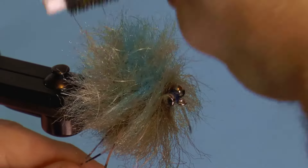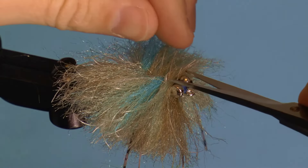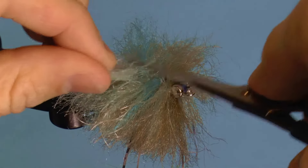Before you cut, you need to give your fly a nice hair combing: first to get the fibers straight out, and second to part the hair and position the fibers to each side. Now the cutting begins. Start cutting the fly as close as you can to the hook shank, beginning at the weighted eyes.